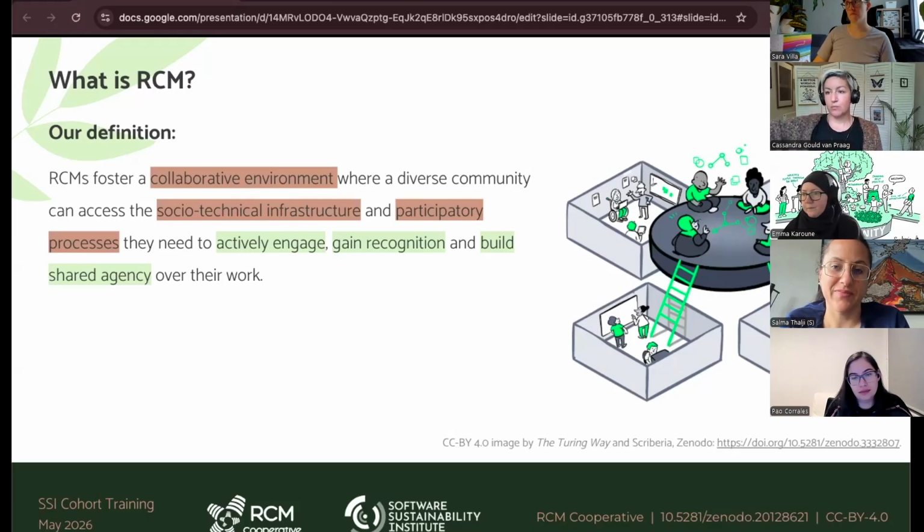Those are quite well received and understood aspects of this work. But the flavor that we bring to it is that we really prioritize building active engagement. So we want you all to allow yourself to be a part of this rather than just passive recipients. We really want you to shape this and feel like this is your space.